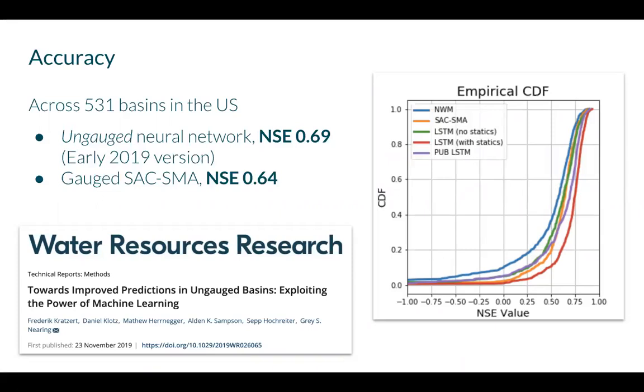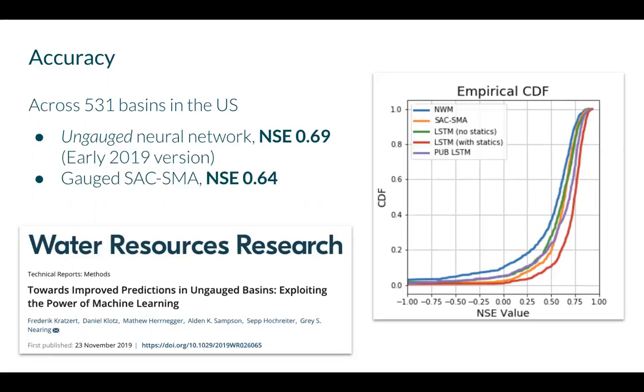What's more, this evaluation was across hundreds of basins all across the US, and the neural network statistical model was at a really distinct disadvantage. It had never seen any data from any of the basins where we were evaluating it. It had only seen data from other basins in different locations. The traditional model, the SAC-SMA, Sacramento Soil Moisture Accounting Model, had been calibrated, or given data, directly from the basins that it was being evaluated in. And despite this, the prototype neural network model was able to be more accurate.